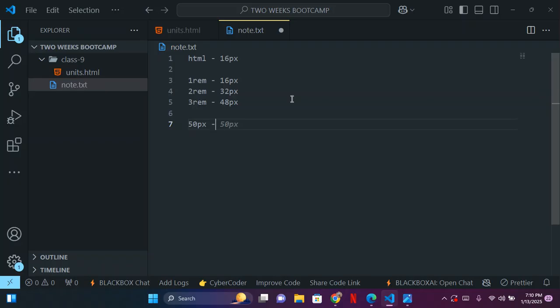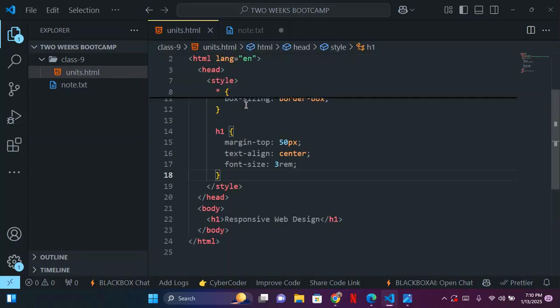You have to be calculating, okay, that should be 3 point something, 4 point something. You get that now? So instead of doing that, why don't we have our HTML font size to be 10 pixel by default instead of 16 pixel? So we can by ourselves set the HTML font size to be what? 10 pixel.